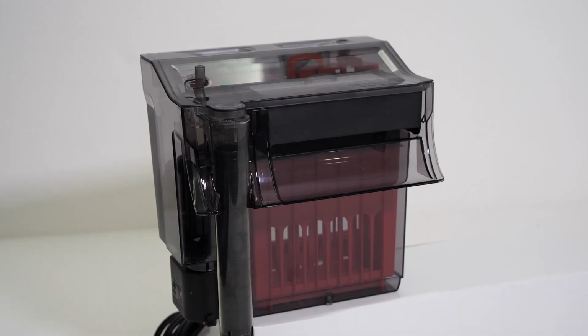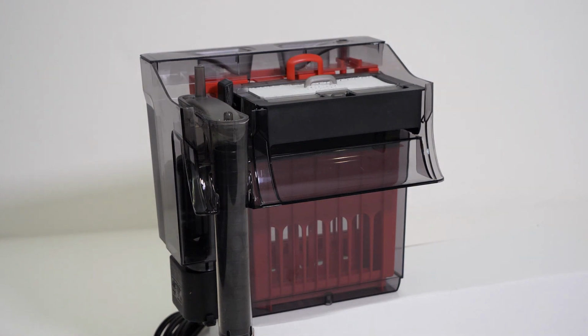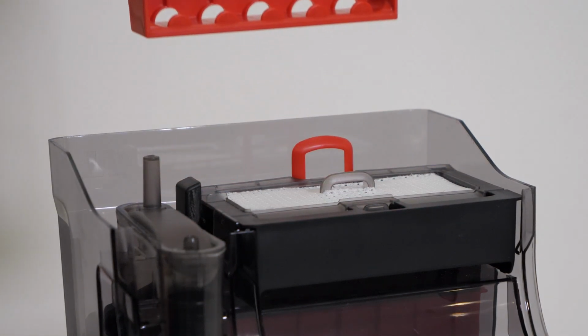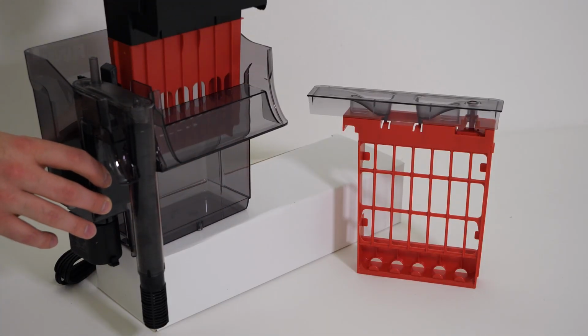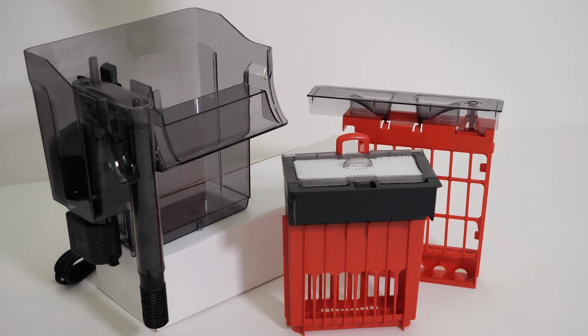This makes clip-on filters a great choice for beginners who might not want anything too complicated on their tanks, and for more experienced hobbyists as well, who might have a lot more aquariums or who might have tanks that require much more frequent filter media replacement, for example. Clip-on filters have evolved over the years, and thanks to these innovations, the filters now offer multi-stage filtration, like you'd get in a canister filter, but in a much smaller format. There's also a wide variety of filter media available for clip-on filters, which allows you to easily create the specific water conditions you're looking for.